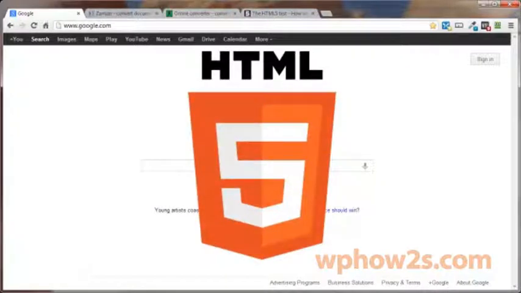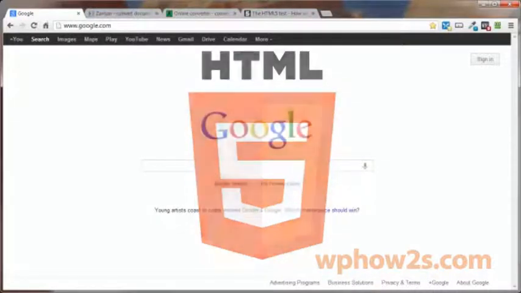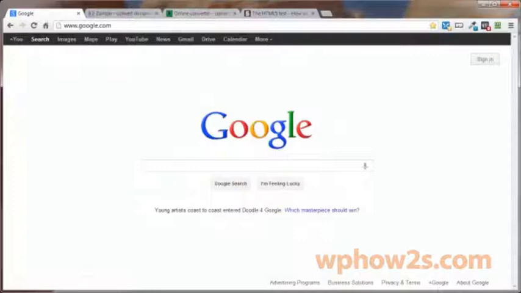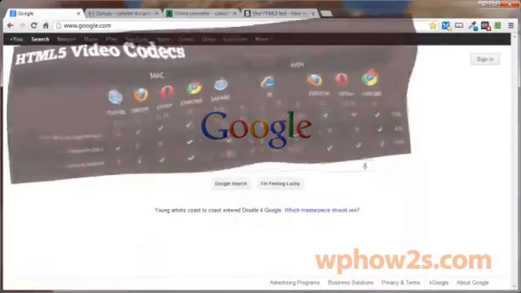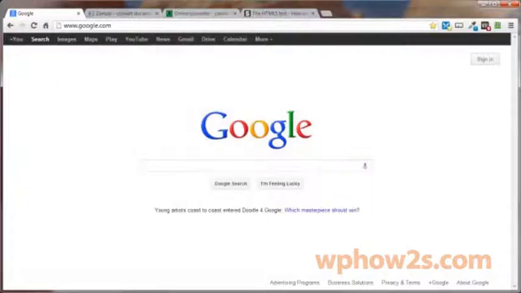HTML5 solves that issue with the use of the video tag. But after you see this video, you may decide to stick with the old way, at least for now. The current problem with adding video to your HTML5 web page is that all browsers are not recognizing all video formats. The way things are at this time is if you want a majority of the major browsers to play your video, then you have to add all the various video formats that the different browsers recognize. Setting this up is not difficult at all, as you'll see here in a second.